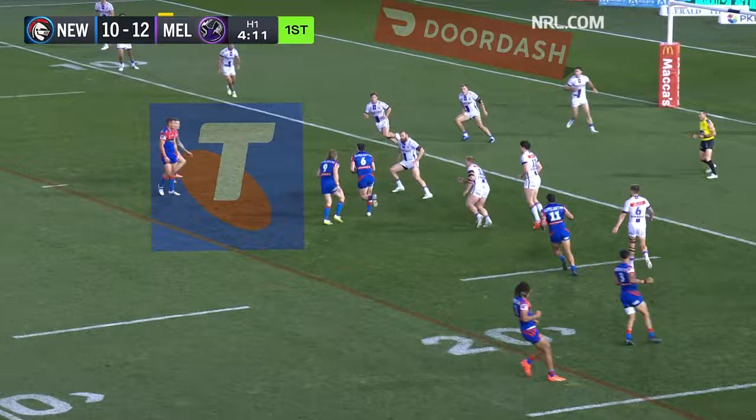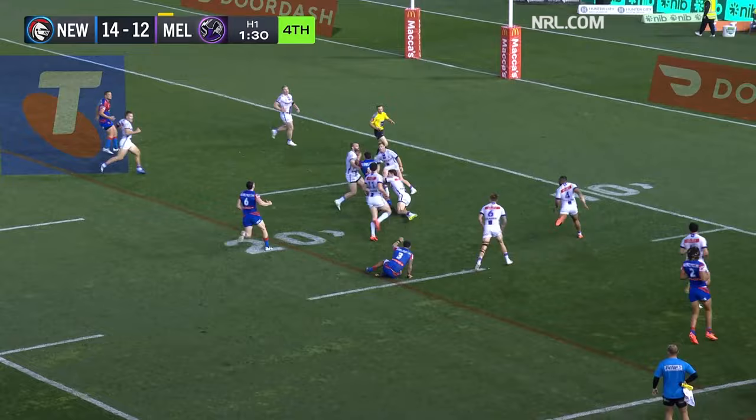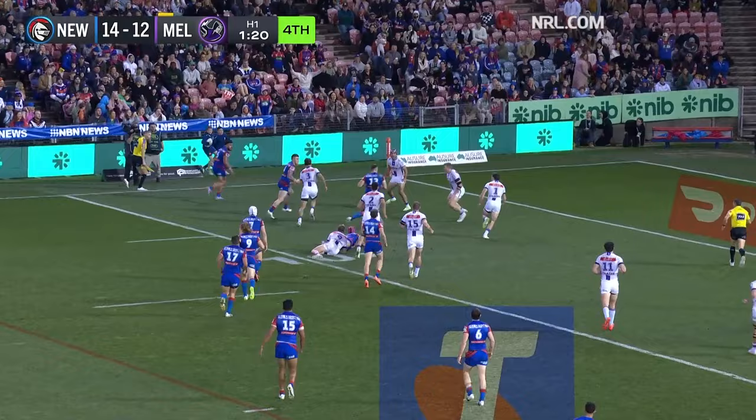It's a big opportunity here for Newcastle. Gamble — only way back to the left-hand side. Best puts his hand up, he gives it to Marju, links up with Frizzell once again — he keeps it alive. Gamble's there, pops it to Mann, Hastings throws the dummy, Ponga beats Warbrick, stays alive — Fitzgibbon scores.